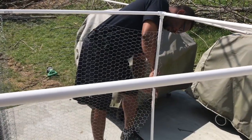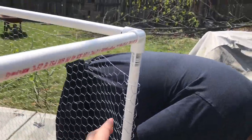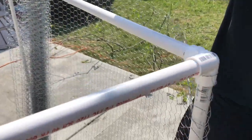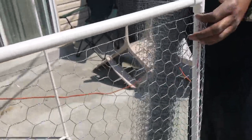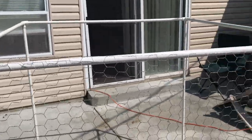So once you get the PVC pieces cut, it's decently easy to construct, although the chicken wire is a little time consuming. So it starts out by molding the chicken wire around this pole right here and getting it all tucked around at the starting point. So he's connecting the chicken wire with zip ties right here, as you can see. I'll show you on this next one. Pull it tight. This is just the way I do it. So pull it as tight as you can.